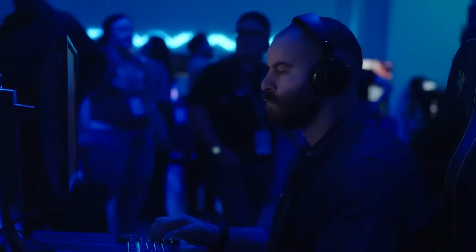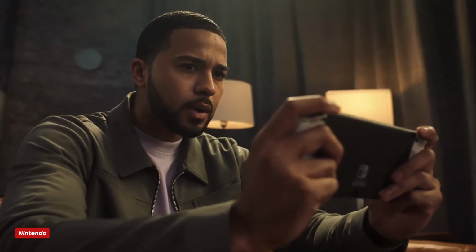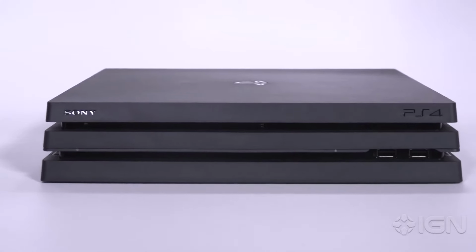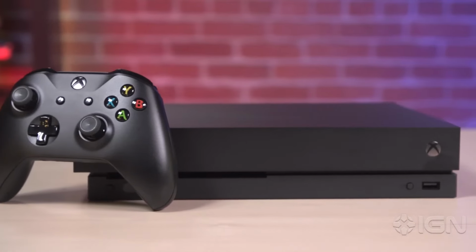Gaming is more popular than ever before, but that's not necessarily because of high-end consoles. Through mobile, laptops, and tablets that people already use for work or school, or a Nintendo Switch console, which are regularly bundled with a game or two for half the price of a PS5 Pro, or last-gen consoles that many just don't see the need to move on from, people are playing video games however they can access them.